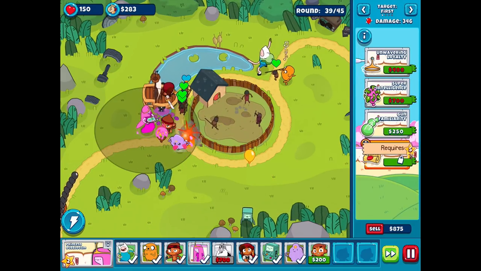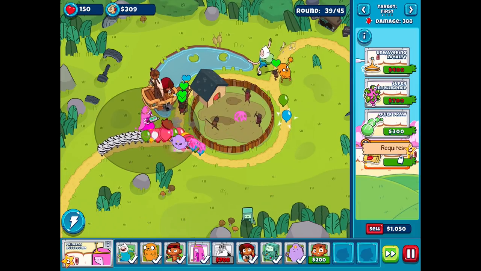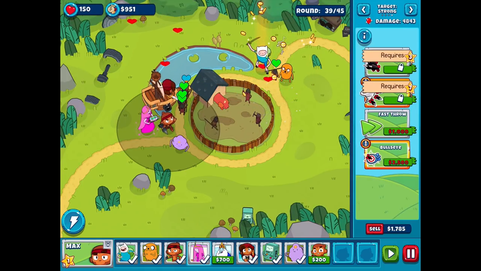Let's do super intelligence, I think will be good. Well, maybe gun familiarity and then quick draw. Increases attack speed, that'll be good. Slowing down as many people as possible, or many balloons as possible, that'll be good. Oh, finish him off, my semi-loyal pet too. So we get another one of those, that's nice.